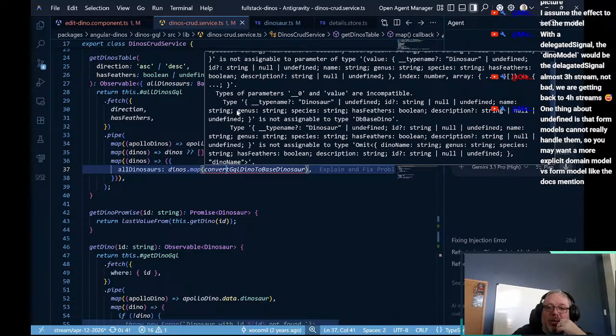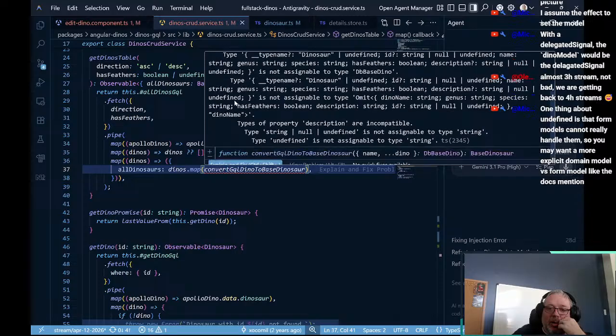A value are incompatible. Is not assignable to type omit this. Types of description are incompatible. Is not assignable to type string.